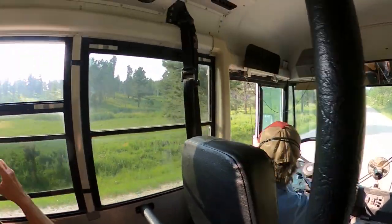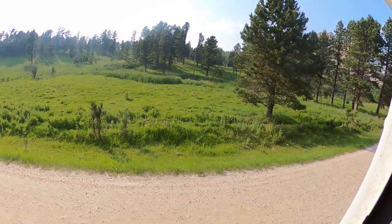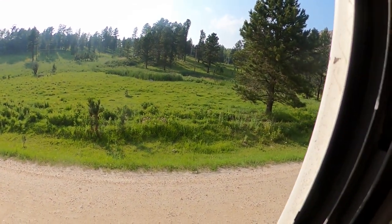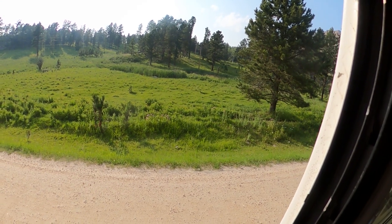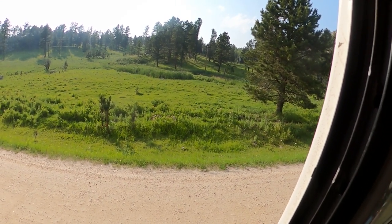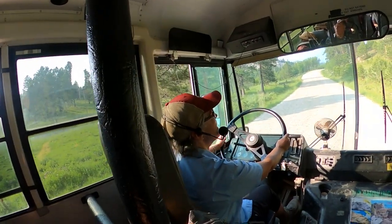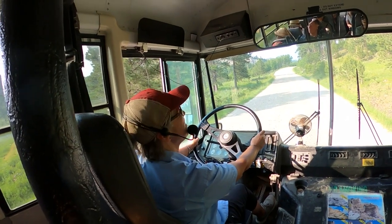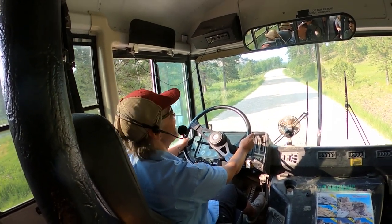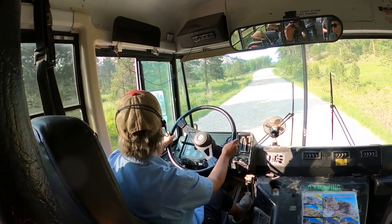If you look over to the left, past those power lines, you see that grove of white aspen trees in the back there. Just to the right is the base of the mountain, and just behind that you'll see a dark spot in the base and side of the mountain — that is Korczak's tomb. He bored out his own tomb in the mid-70s. There's a picture of him standing next to it. He had a sense of humor. Inside the door is a door knocker and a two-way radio.